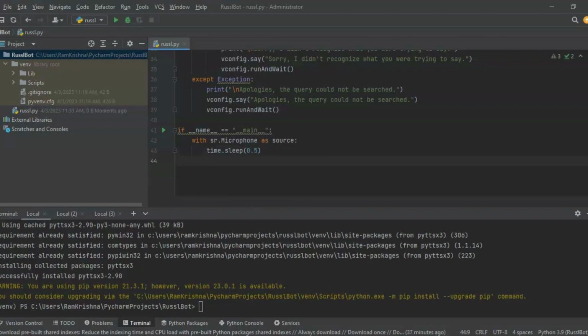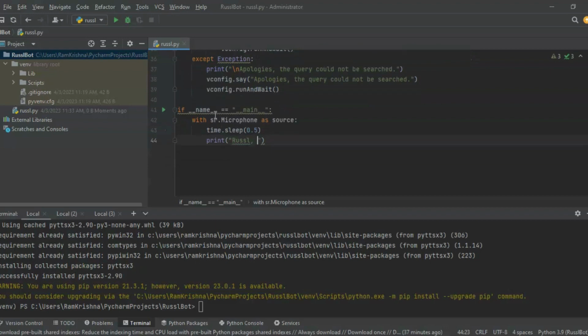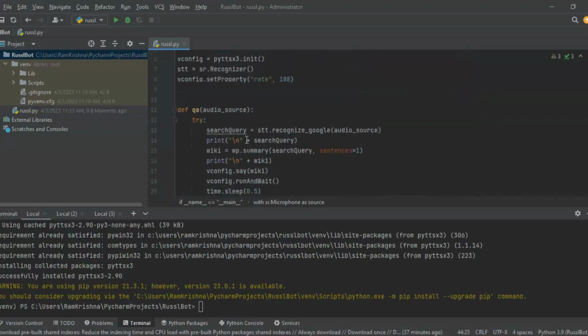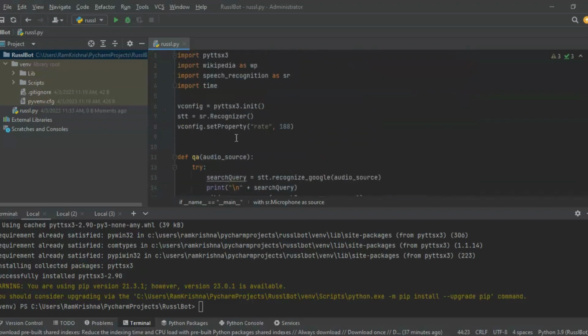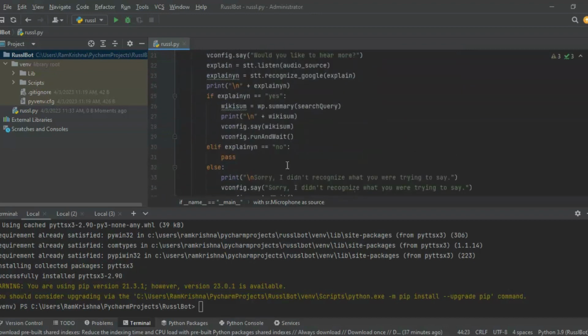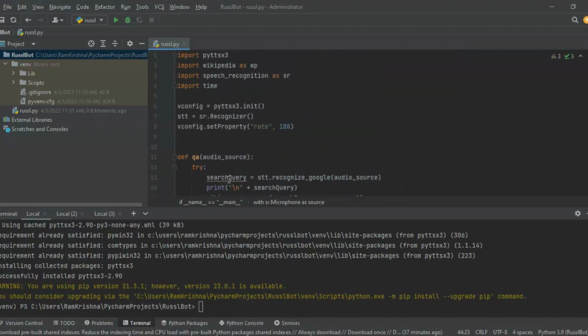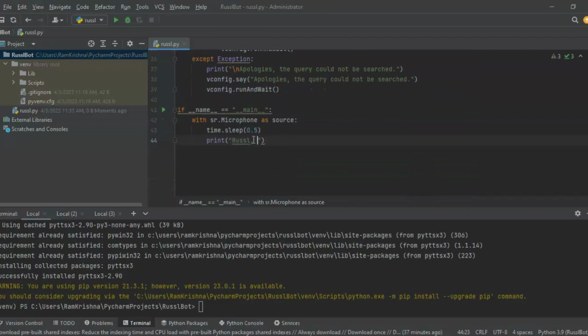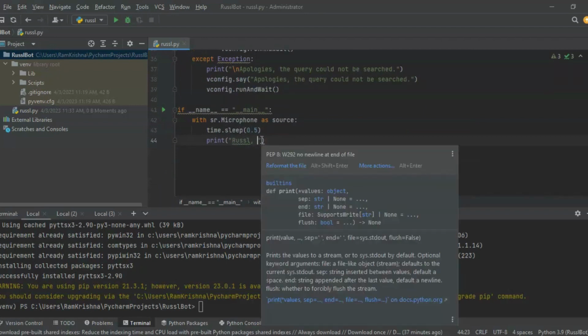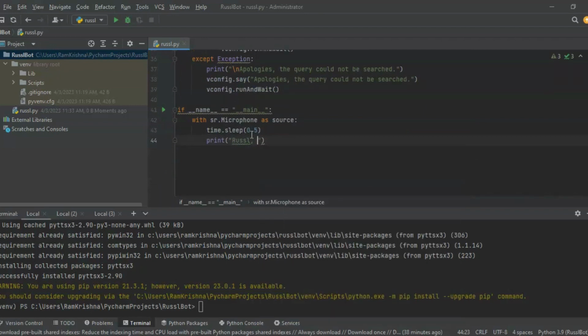Now let's go ahead and print. Remember, this is what's going to execute. The first thing that's going to execute is this statement, these down here, because this is part of a function. So this is not going to execute. Python will scan this code, but it will not execute this code. This is what's going to execute first, and then we're going to call the function underneath this if statement.